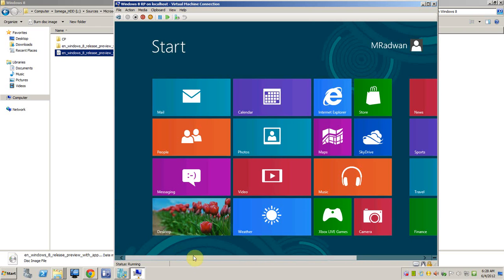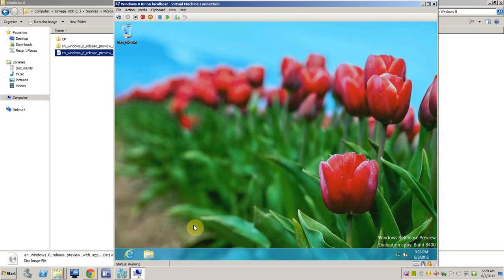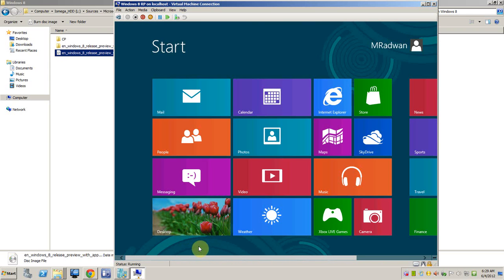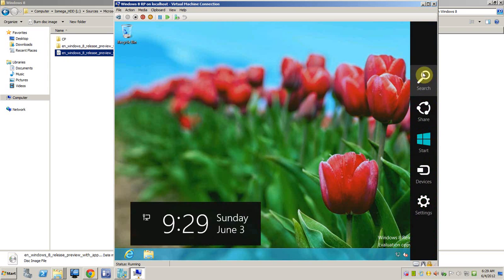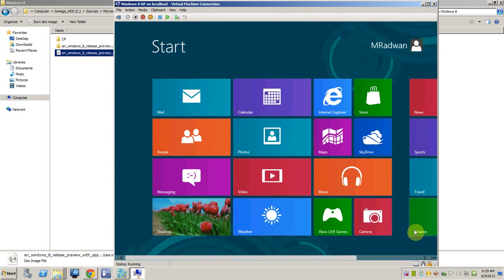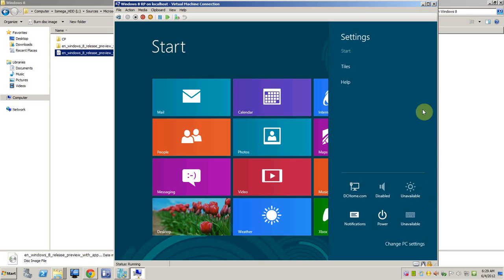Okay, as we can see here, this is the Metro style. We can go to the desktop at any time. Just move here, and when this appears, just click to get back to the Metro style. And there is no start menu again here. We can just come here and we can see this menu. We can click start again, and we can click settings, the text settings, like shut down.